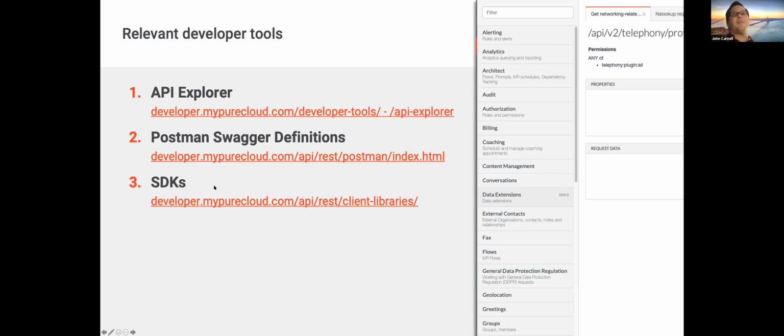Our last developer tool, which is probably the most relevant, is that we offer SDKs in a number of different languages that wrapper our REST API. That way you're not having to go to a lower-level programming model. You can instead just use the SDKs to carry out a lot of the tasks. The nice thing about the SDKs is they mirror our APIs exactly. So if you look here in our API Explorer, we have all these different groups of APIs, and then it drills down within each group. That structure is mirrored exactly in our SDK, so it makes it pretty easy to go back and forth.